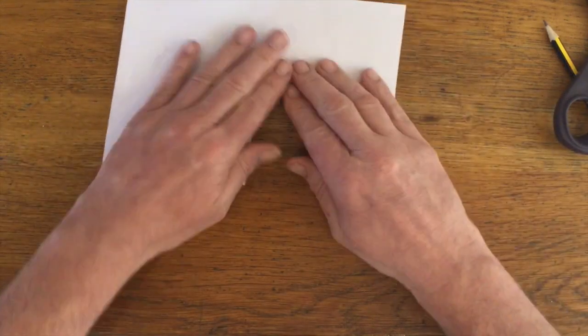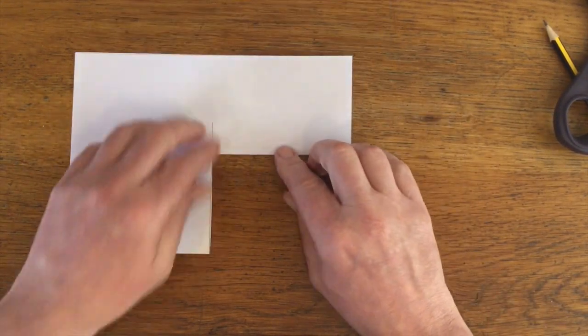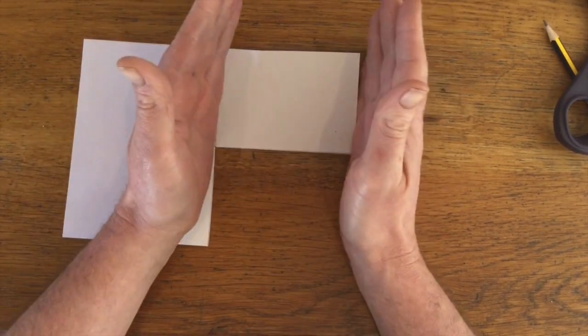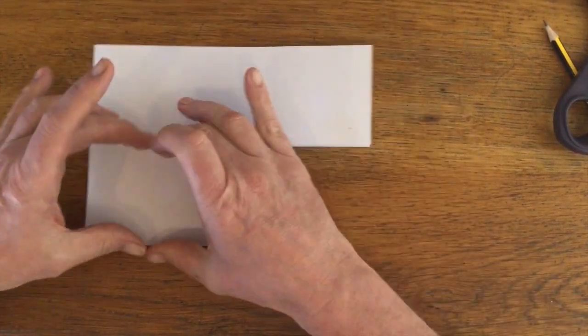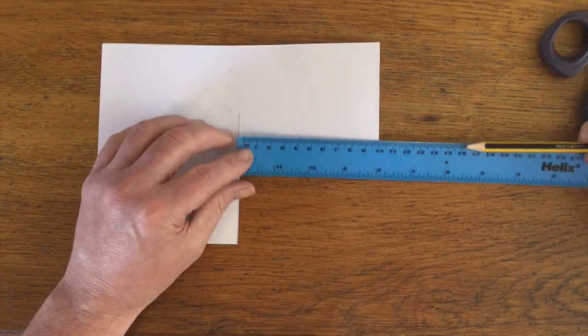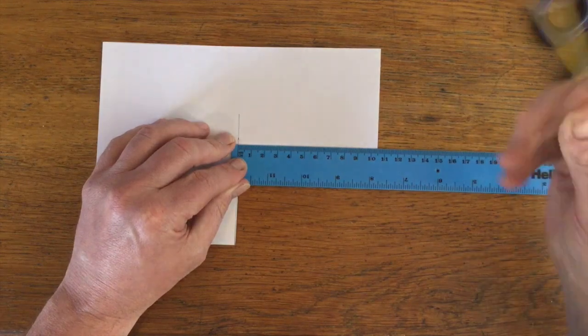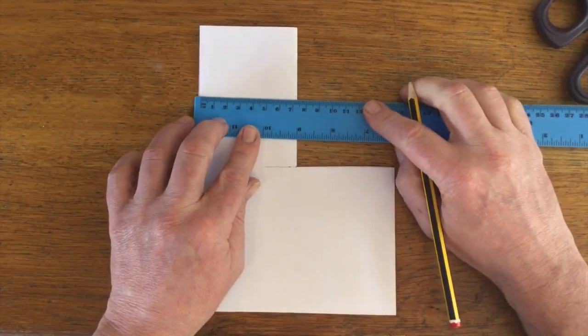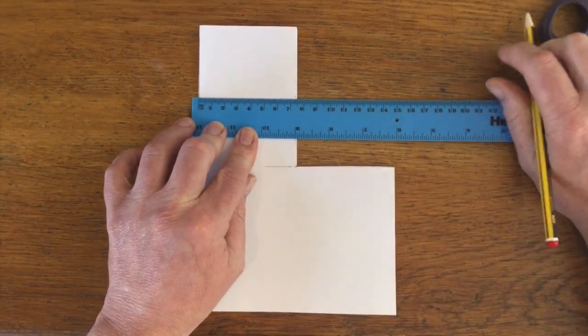What we're going to do now is a very similar thing again, but we're going to treat each of these as separate pieces. We've got one sheet there, one sheet here. I'm going to measure this again — after a while you don't need to measure. There's going to be 5.25 on there, and the distance is 7.5.